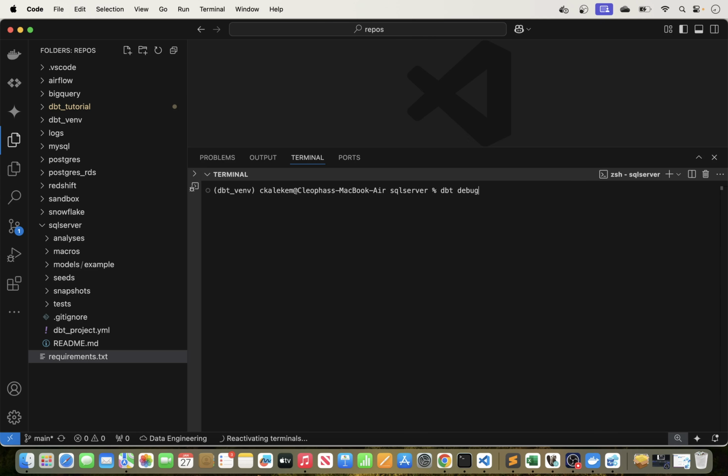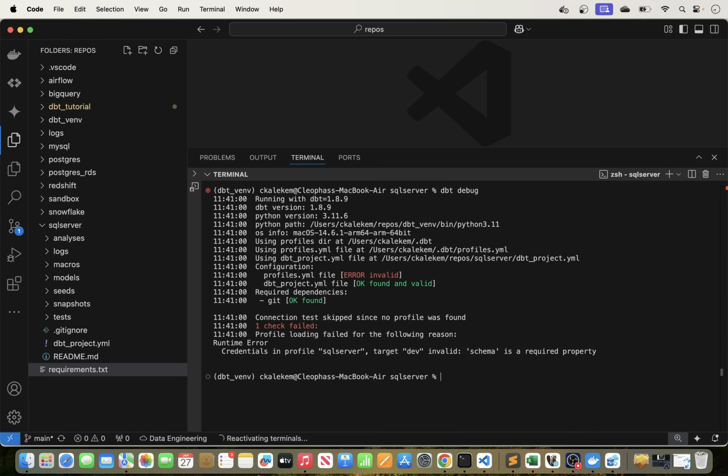dbt debug will check if your connection to your database is good. It's going to go through your profile and read through the details that you put there: the server name, the database, the schema, the username, password, and everything. If it's all good, it's going to tell you here. If there's a problem, it's also going to tell you here. So let's check what's happening.